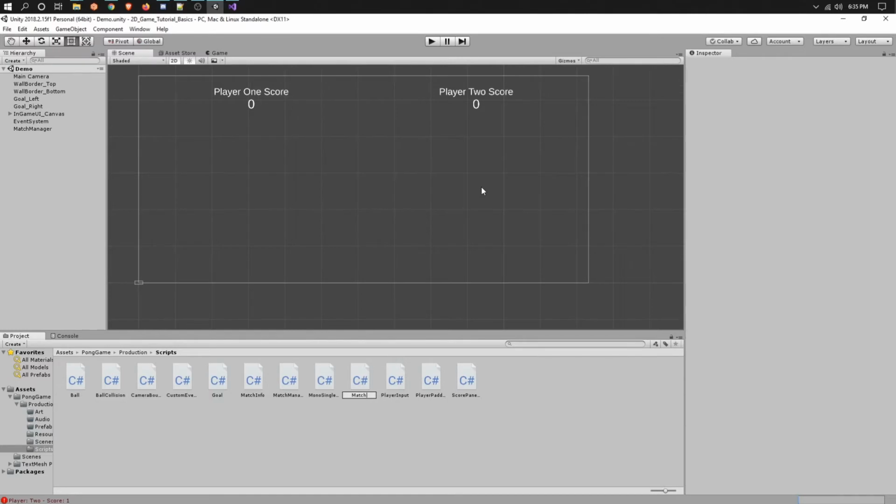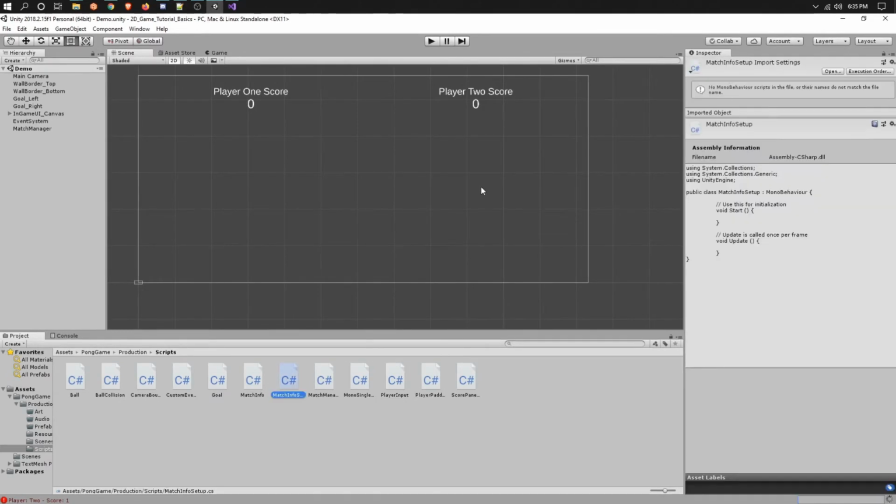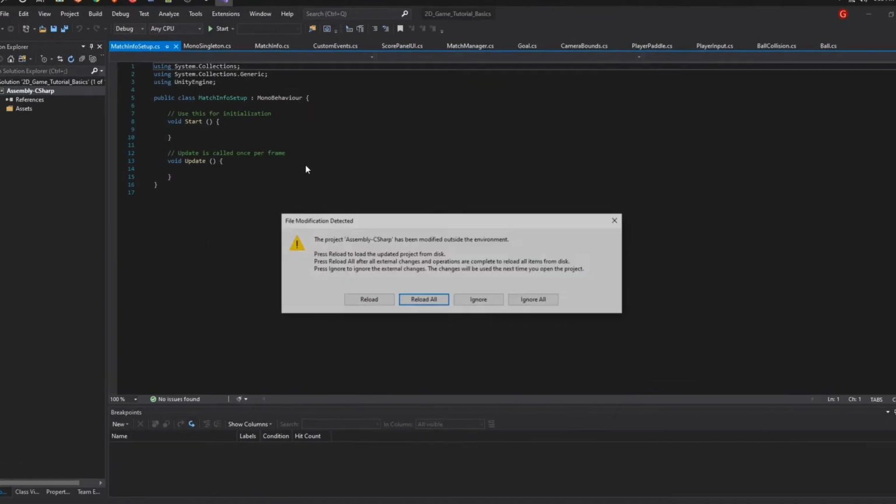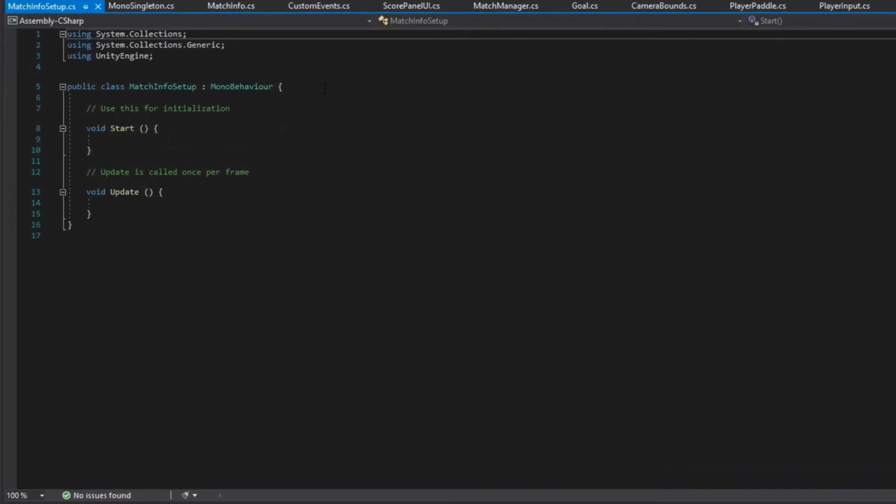It's not a match manager. It's a match info. I don't want to call it manager. Let's call it match info setup. I don't know. So we open that.